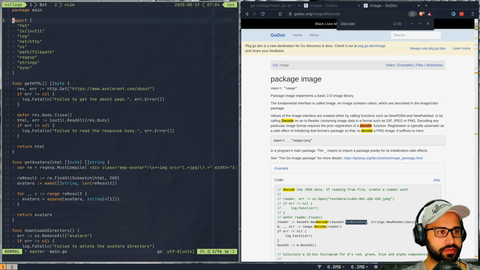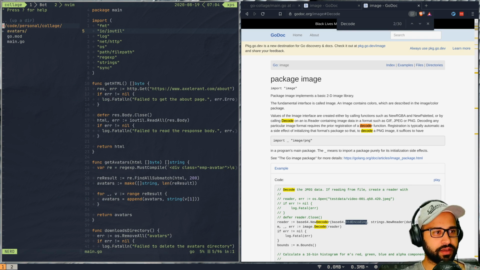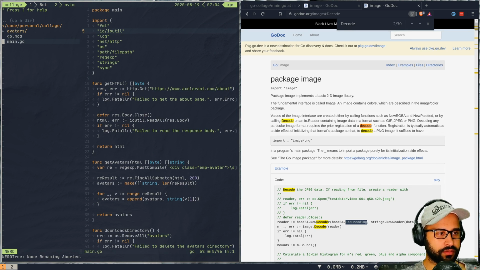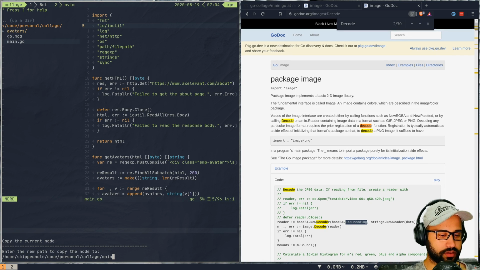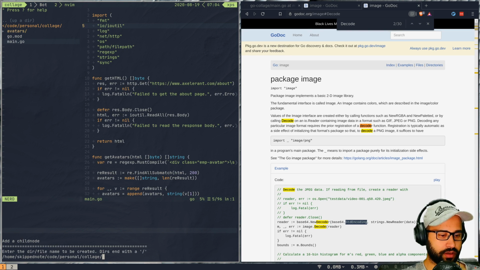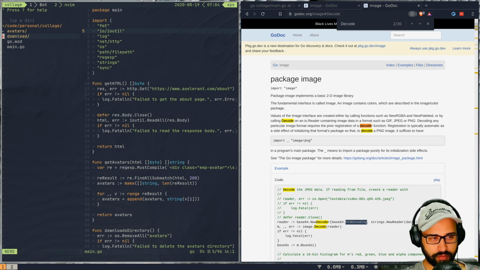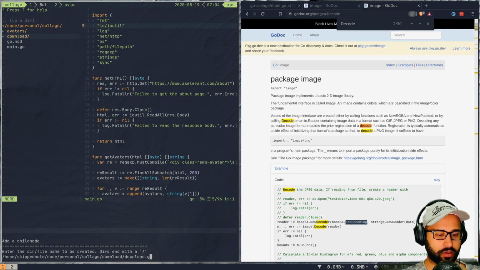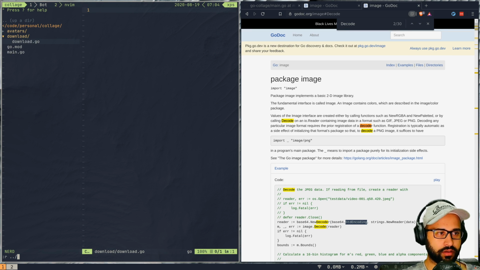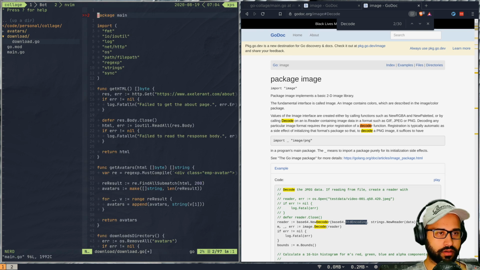how about we move all of this, because I think this is a very specific concern here, right? So we can make a new directory, create a new path. We'll call it download, because the whole purpose of this part was to just download, and within this we'll create a download.go, right? Let's read in main here, right?